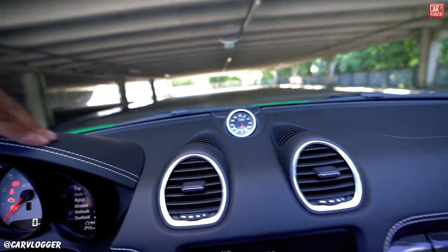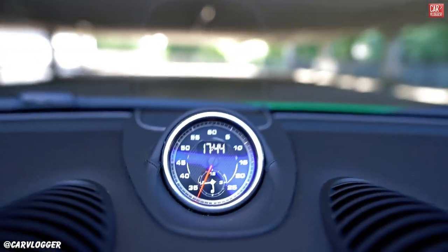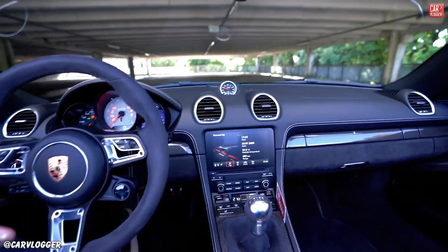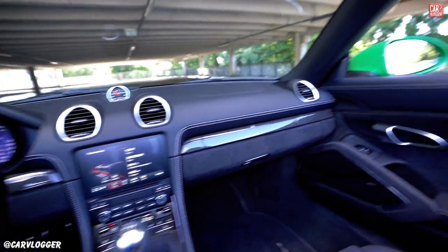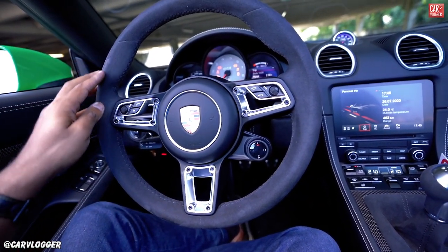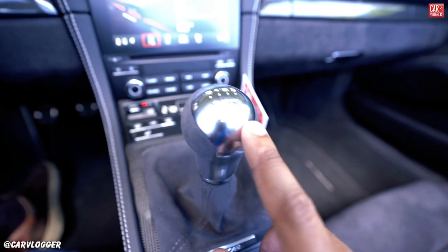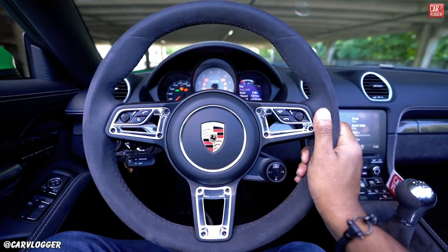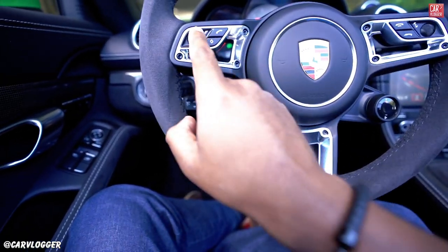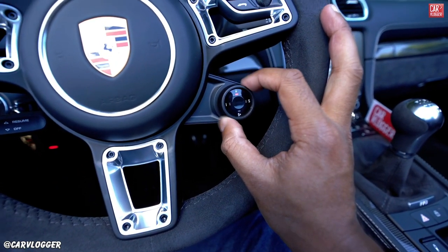On top: all black leather with double silver stitching. The sport chronometer is a must-have — very much Porsche, beautifully finished and high-end. The dash is very symmetric — the left and right of the center console are mirrored. Steering wheel is full Alcantara just like the 991 GTS. No shift paddles because we have a six-speed manual gearbox — thank you Porsche. Identical steering wheel to the 991S with nice finishes and controls on both sides, plus car mode controls on the inside.